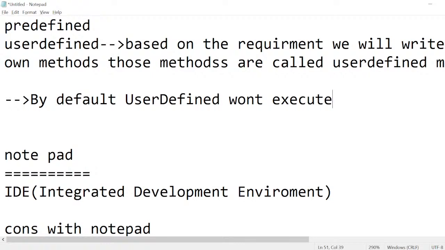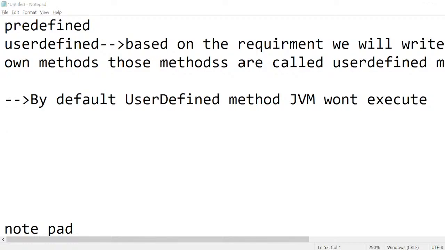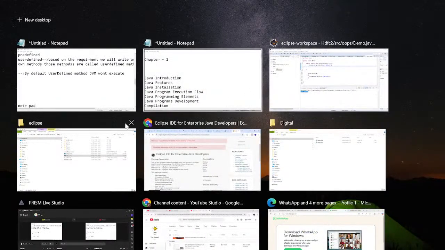So that is the reason by default JVM won't execute user defined methods. Are you guys clear with my statement? By default, user defined methods JVM won't execute. Okay, then what do I do in that case?